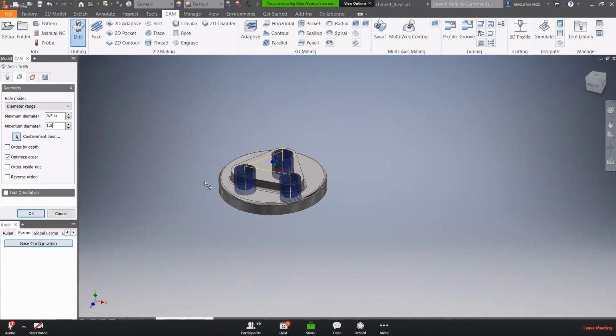So again, in this case, maybe I wanted to contain the toolpaths to be on the inside of this. I can select that to be a containment boundary. Maybe it's a bigger part and it's a fixture plate and it has holes on the outside and I don't want to machine those. Well, that's when you might want to get into containing this toolpath with the sketch, right? So you have multiple different options.